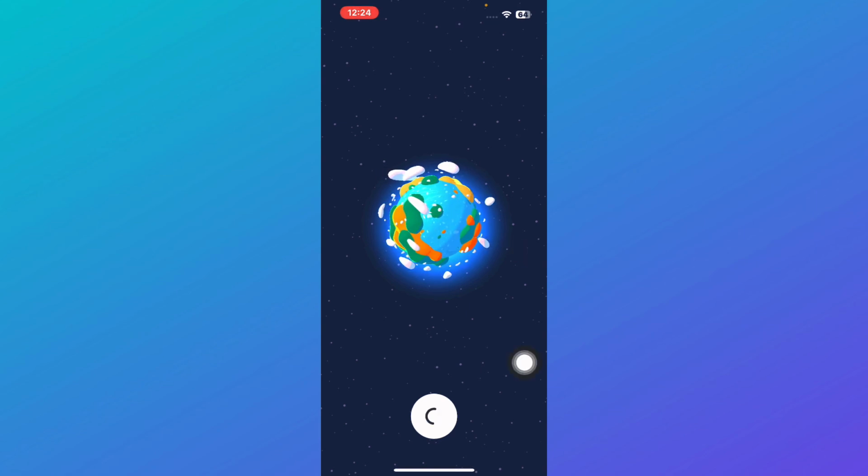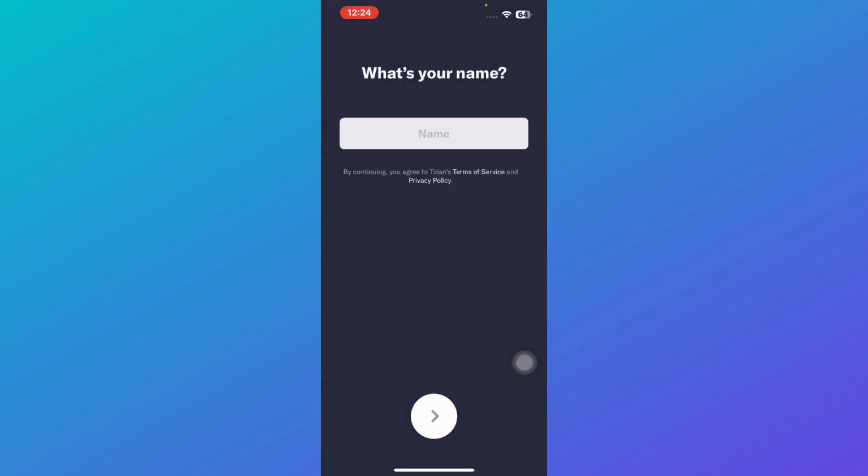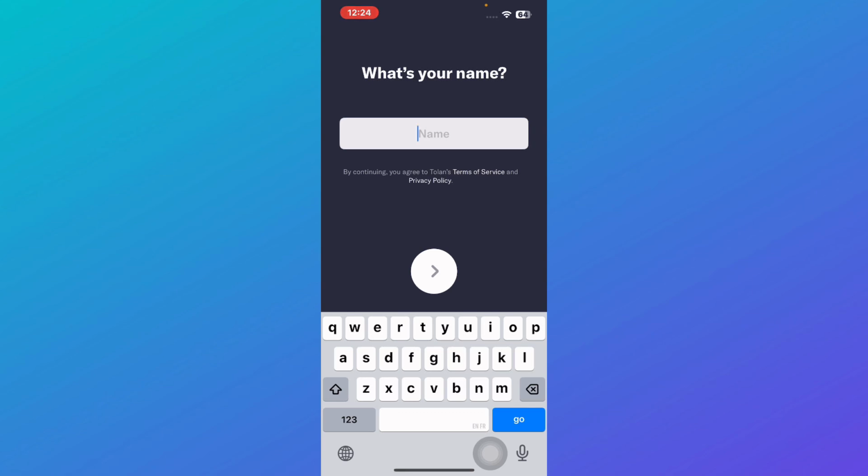So what basically is Tolan? Tolan is an application that will allow you to make an alien friend, and you can simply enter a new world where you can talk to an alien and you can just make them your friend. And they're gonna help you with your daily life. They're gonna talk with you. They're gonna help you with stuff. And you can totally customize your alien, and your specific personality will be reflected in them.